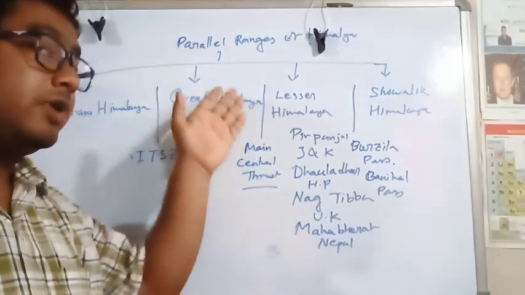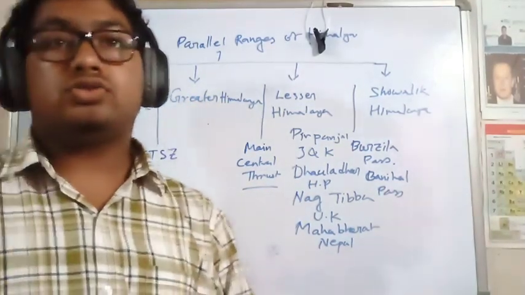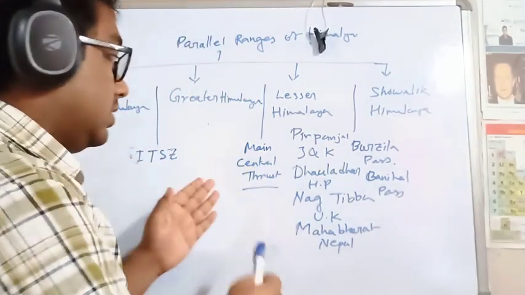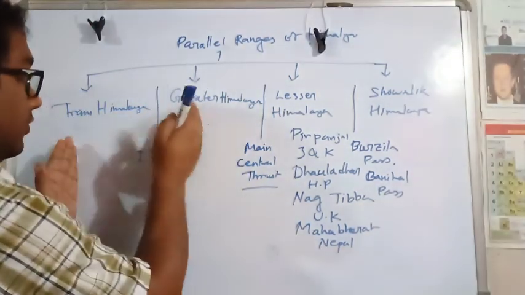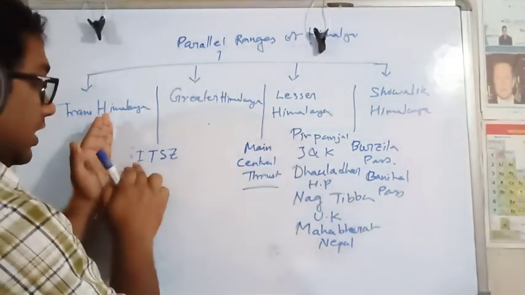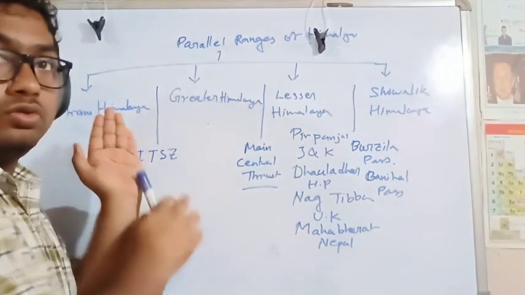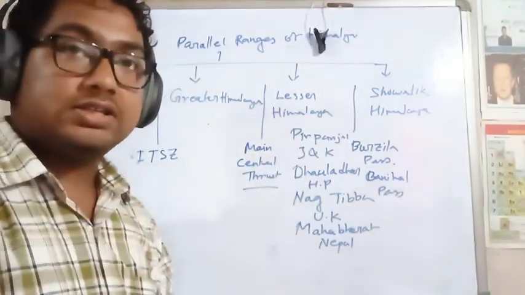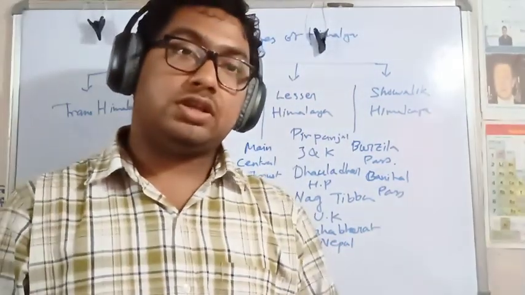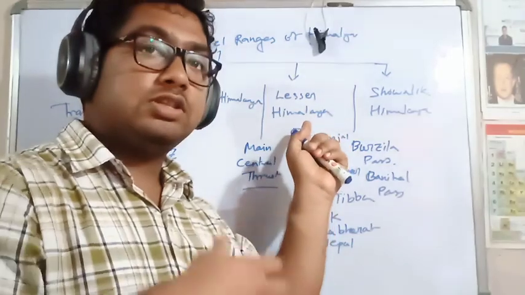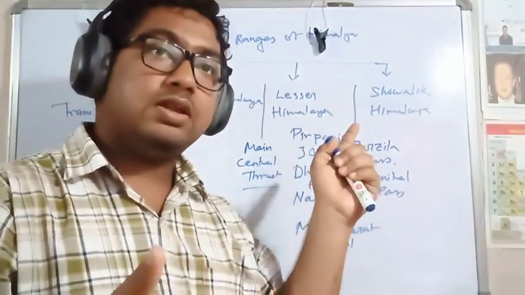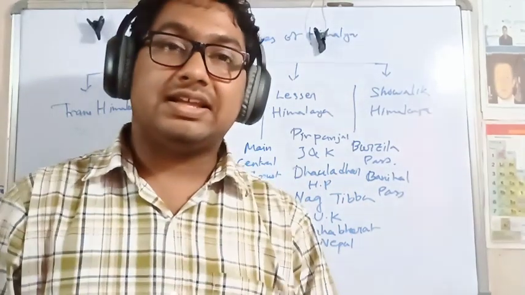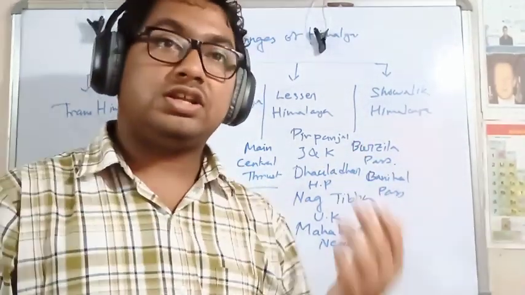You just remember this is covered with permanent snow and glaciers, the source of major rivers like the Ganga, Yamuna, and Brahmaputra. It is separated from the Lesser Himalaya by the Main Central Thrust, located south of the Himadri. The Lesser Himalaya's average height is 3,700 to 4,500 meters, and it is known mainly for hill stations like Shimla, Nainital, Darjeeling, etc.